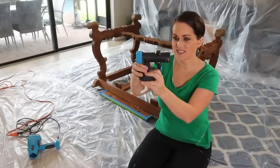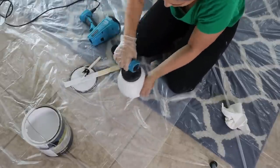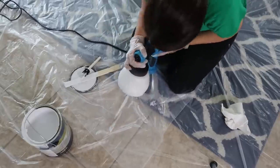And then the lid comes separately like this, and then you just twist it on, and once it's on, then we can connect it to the main body. So it's kind of like a three-step process. It's actually really simple to use.